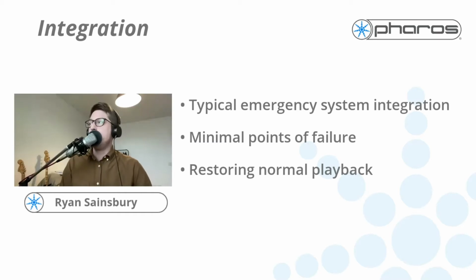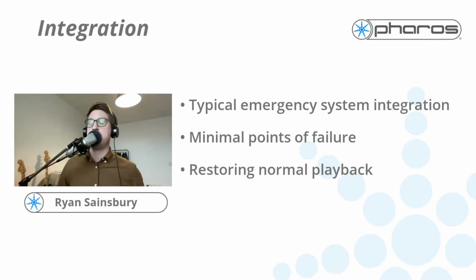One of the key things, though, is that typically the integration between Pharos and an emergency system should have the least or minimal points of failure possible. As you can imagine, if you've got lots of devices between Pharos and an emergency system, if one of those goes wrong, it creates a point of failure, which could be a potential issue. And then finally, emergency systems are tested very often. I think ours are tested once a week at our office in London. And once that test has been completed, it should be very easy for your customer to just restore normal playback.